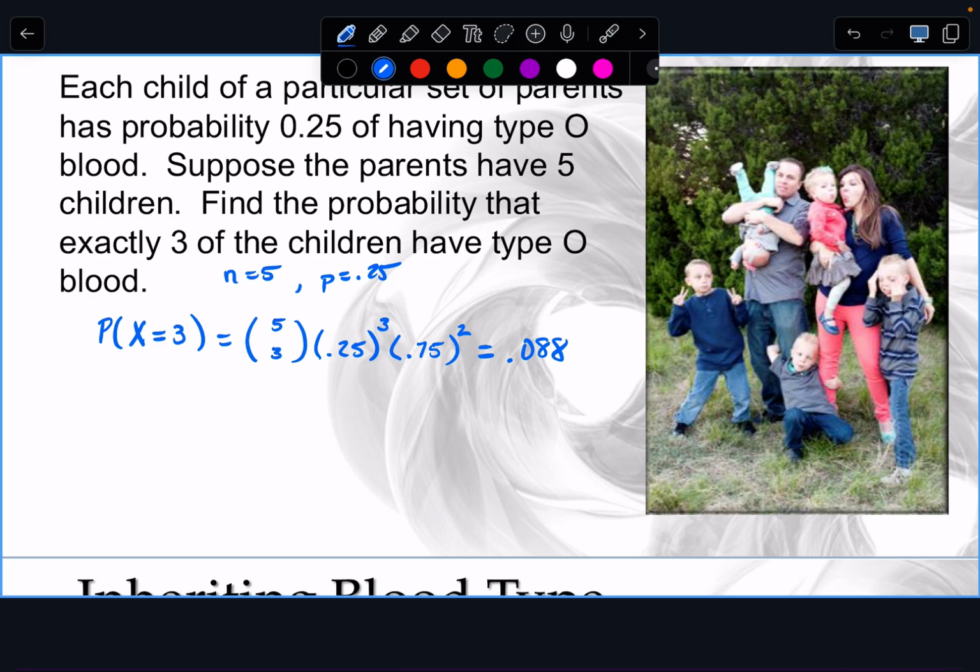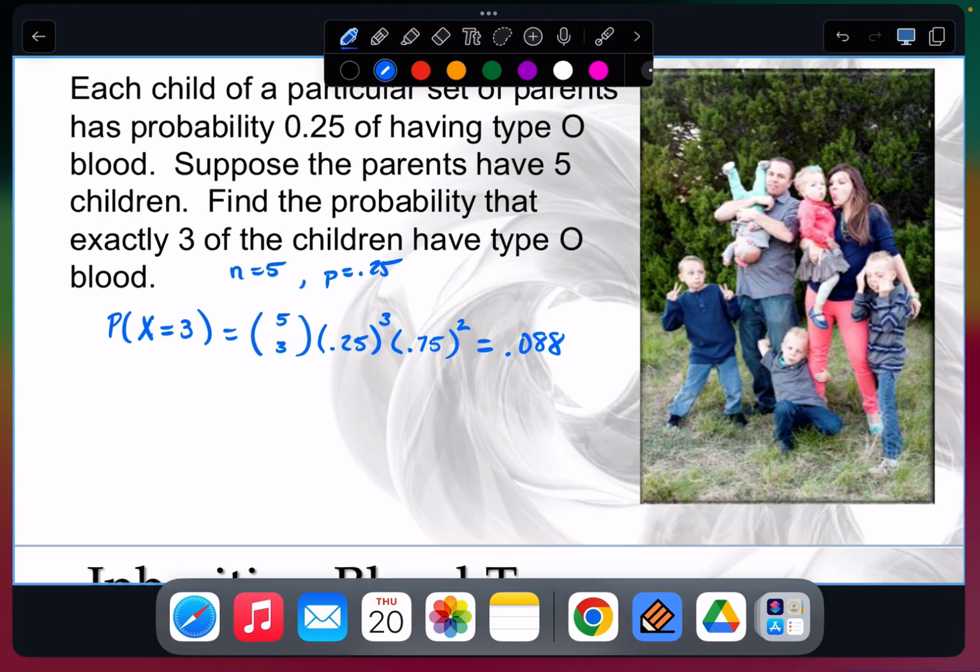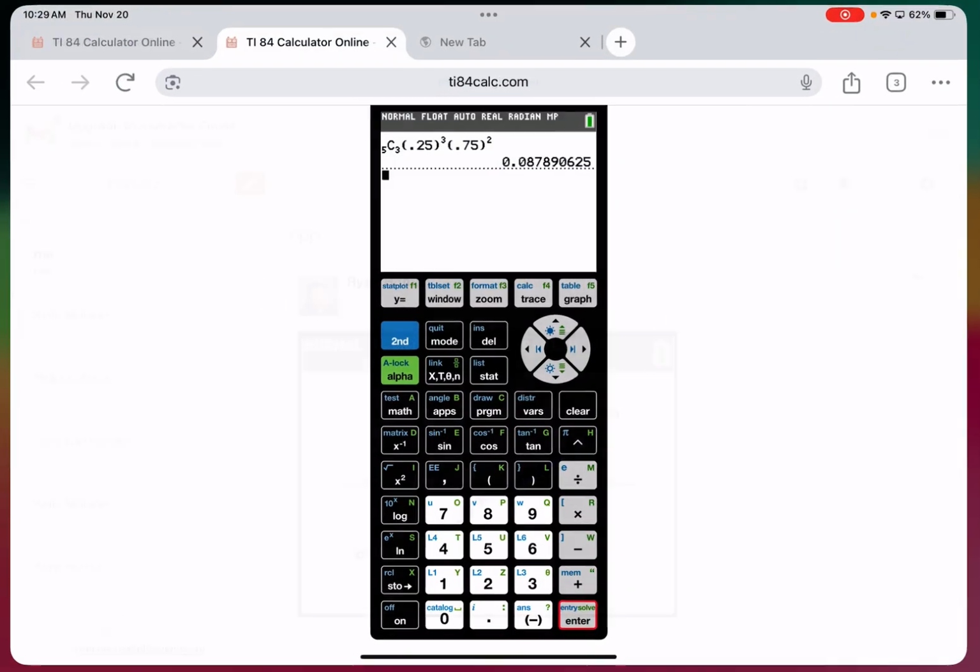Now, as far as the exact number of successes goes, the formula itself really isn't that bad, just time-consuming to plug in. So it would be a perfectly acceptable option for a situation like that to use the formula. If you do the formula, you need to write it out. Okay? There is a function on the calculator, though, that will allow us to do the same thing. So if you go into your calculators again, we're going to go into our distribution menu.